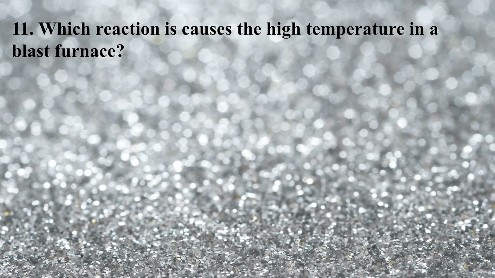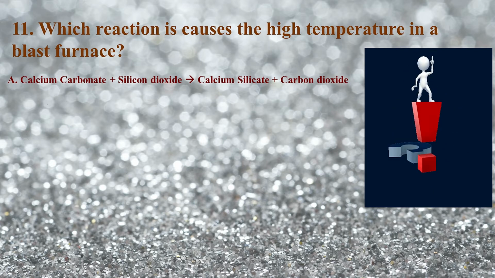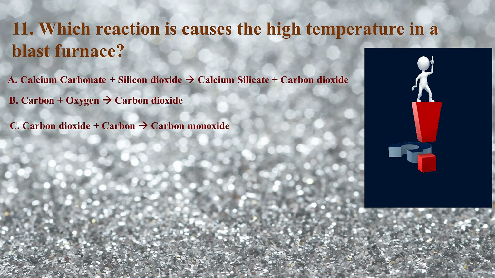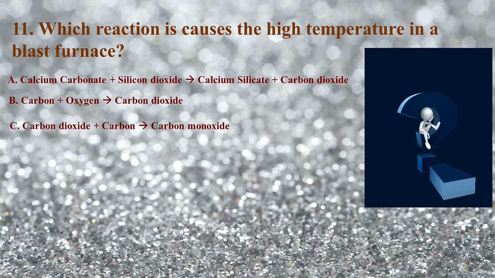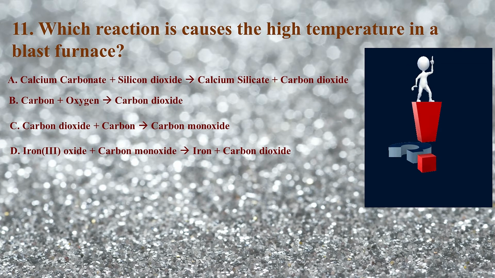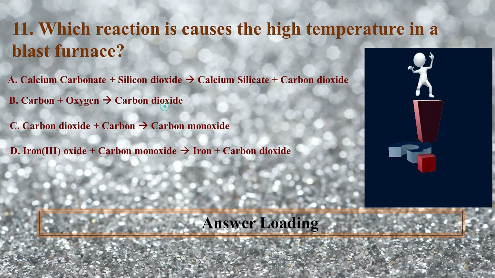Next question is number 11, which reaction causes the high temperature in a blast furnace? And options are: A, calcium carbonate plus silicon dioxide forms calcium silicate and carbon dioxide. Option B is carbon plus oxygen forms carbon dioxide. Option C is carbon dioxide plus carbon forms carbon monoxide. And D, iron oxide plus carbon monoxide forms iron plus carbon dioxide. And your time starts now.